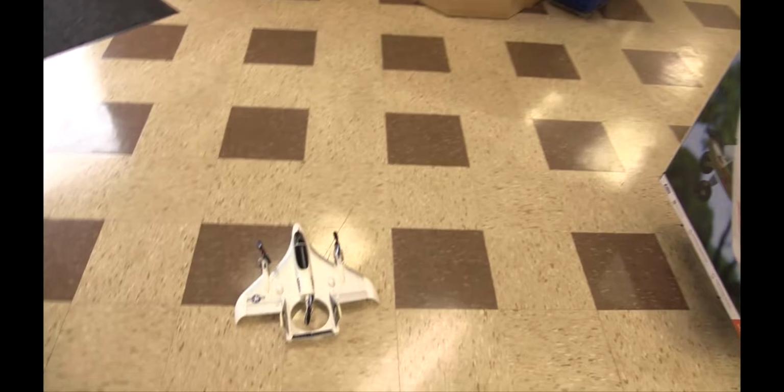So Basil's gonna fly this real quick, okay? So Basil, are you flying it? I'll show you how a real pilot does it. Oh, real pilot? Okay, so here's the plane here. I'm not blocking you, am I? Nope. Am I blocking you? FPV doesn't matter. Oh, you're flying FPV? How do I arm this thing?